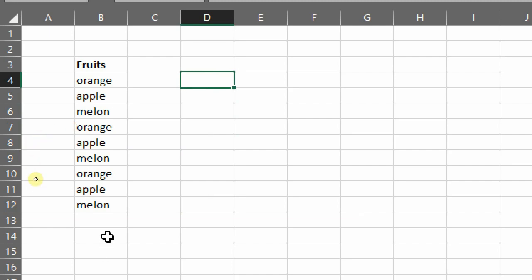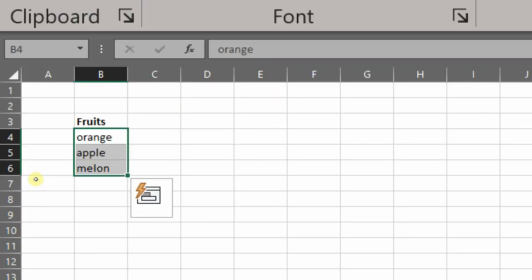Okay. So what I will do is I need only this, and I have to just select the range of cells. Okay. And then I keep in mind the content in the range of cells. It's orange, apple, melon, right?